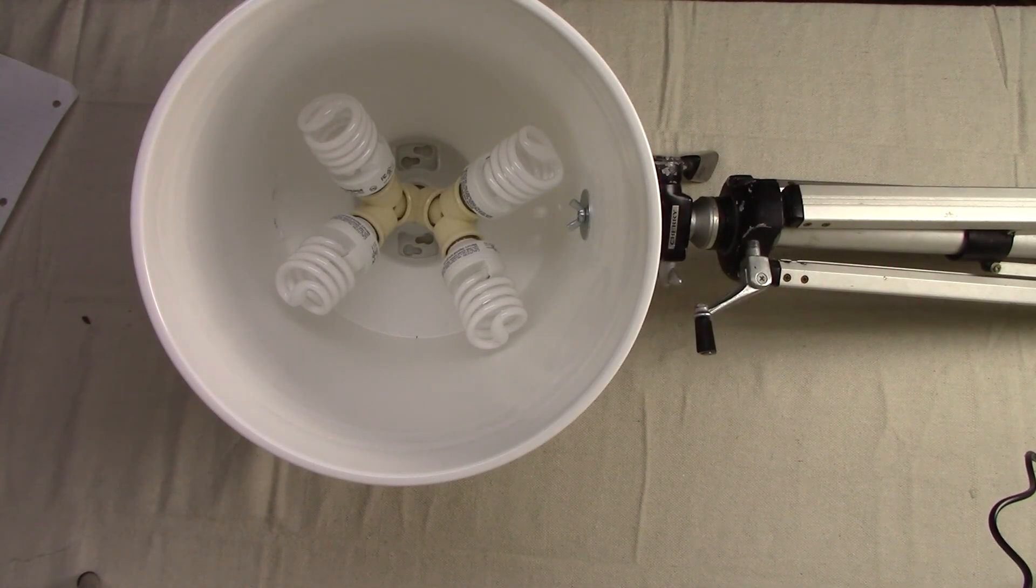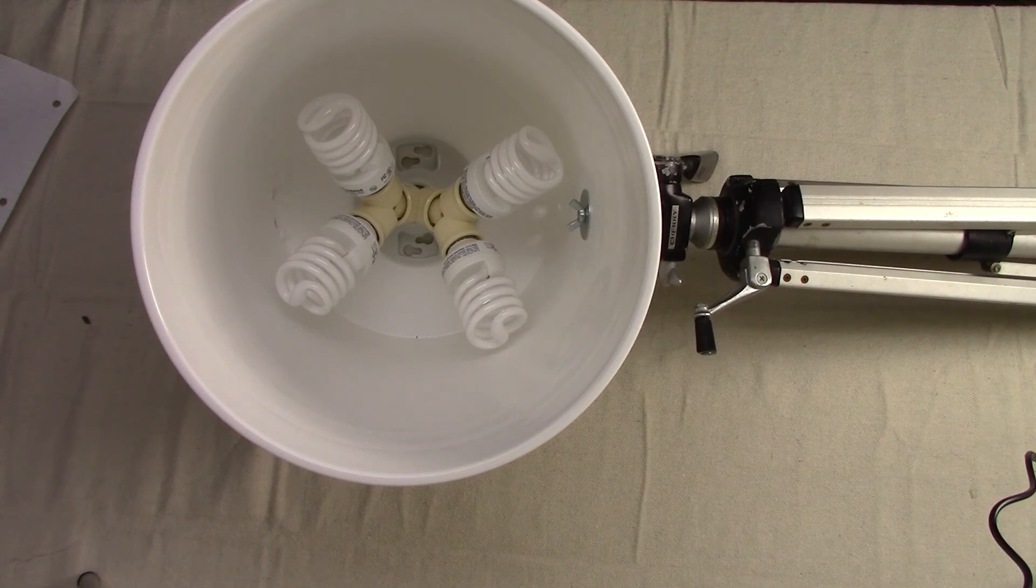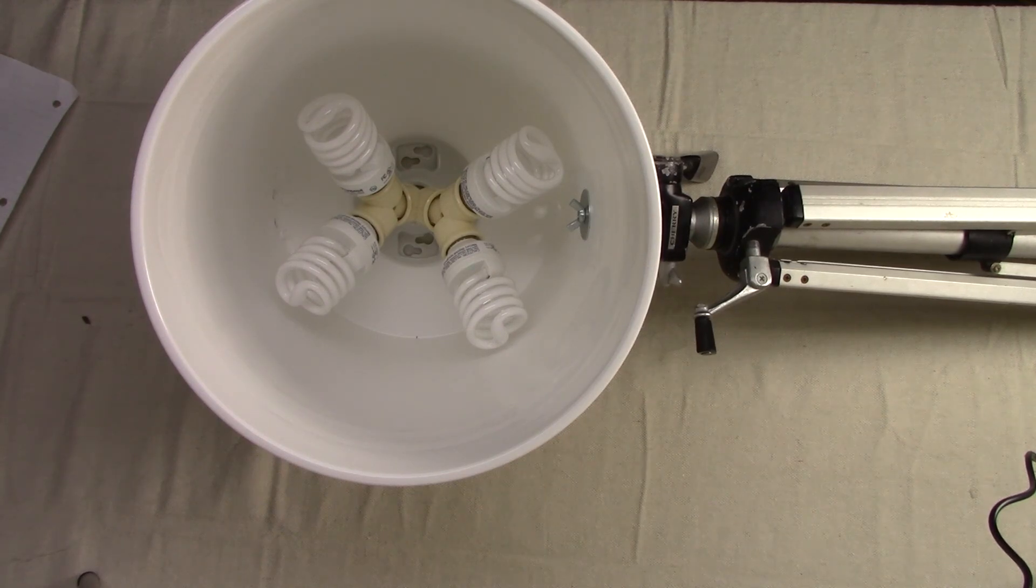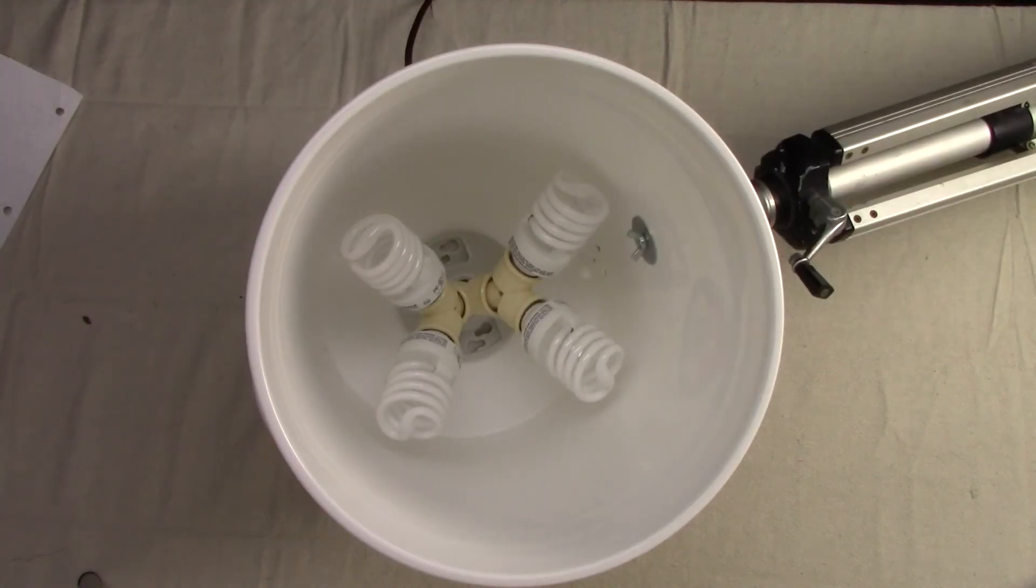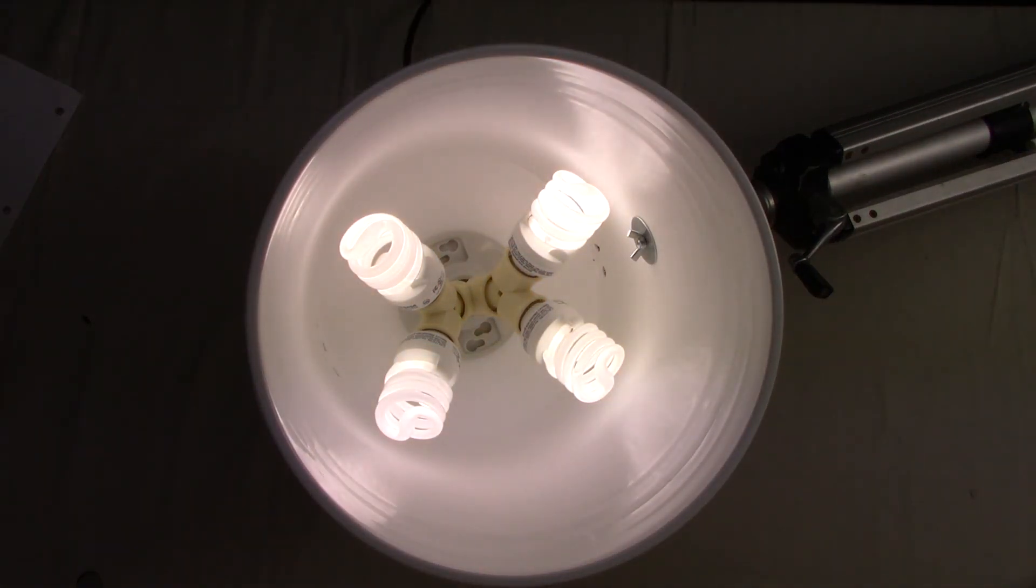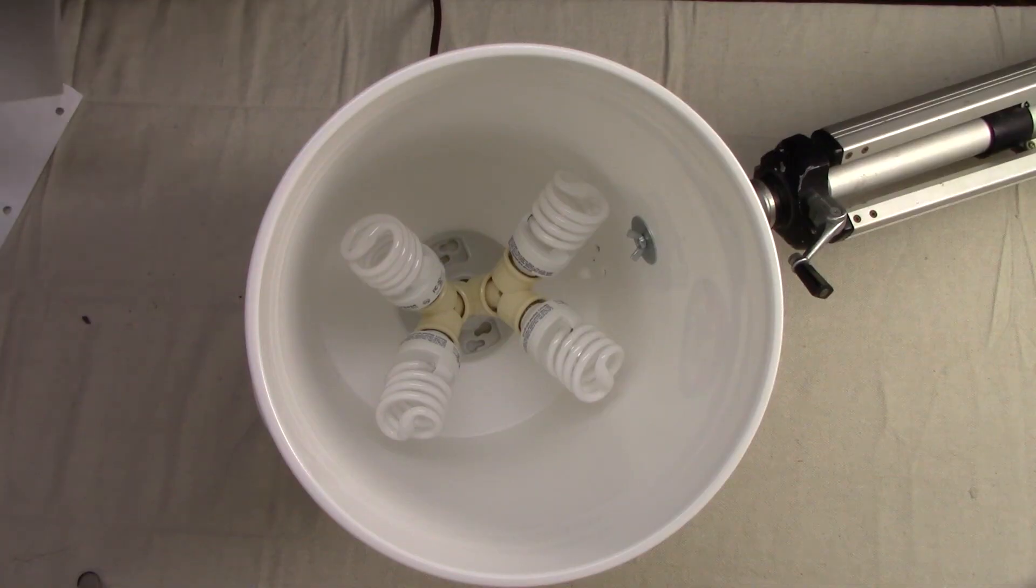You are finished! For the most part anyways. If you are doing this on the cheap, screw in your single light bulb and you are done. If you are using the splitters, screw them in and then the light bulbs. If you do the 400 watt version like I have, your end result will be something like this. The final step is to take some wax paper and tape it over the front.